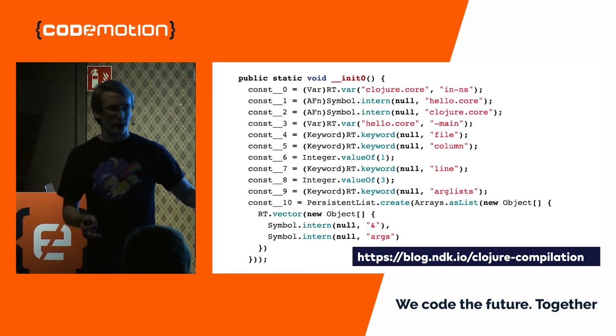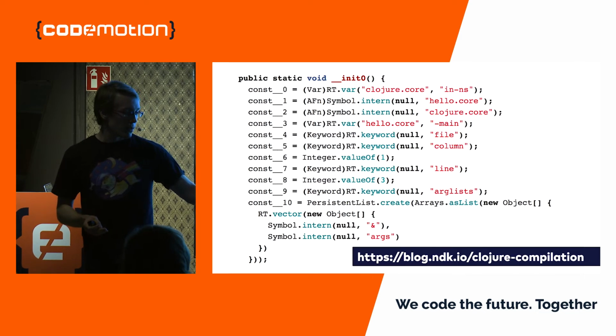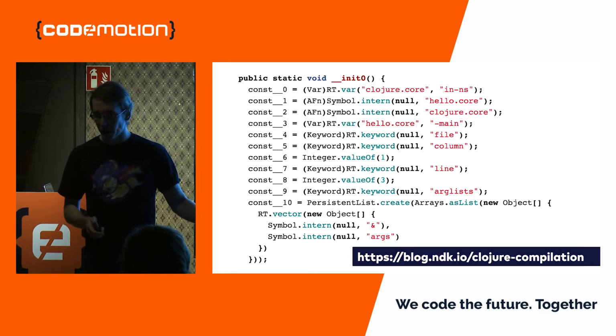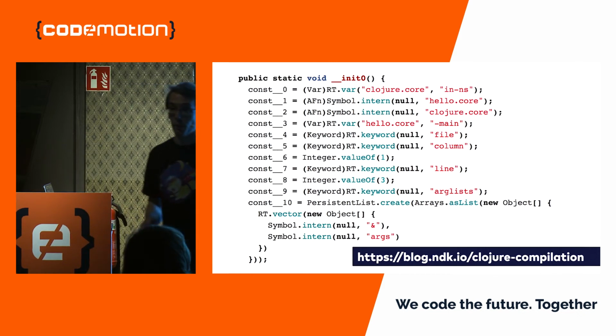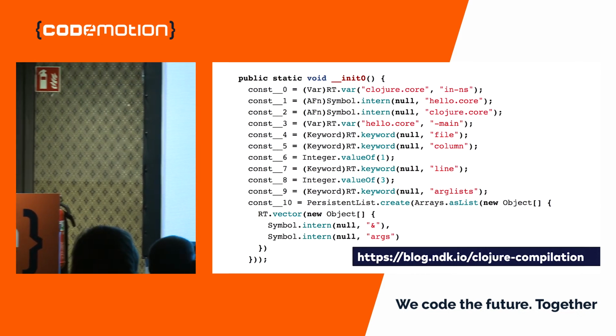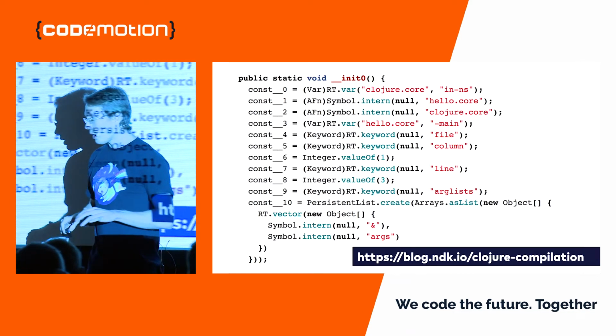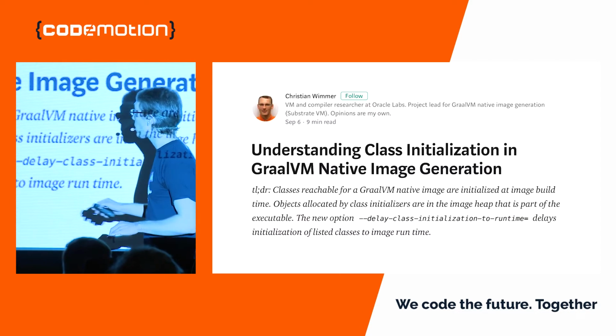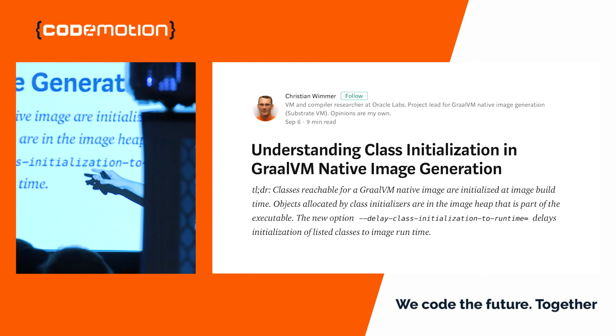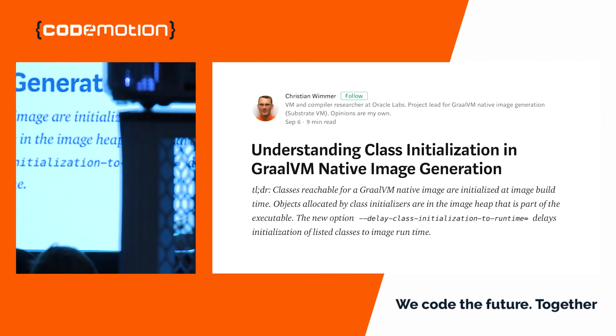There were attempts to, for example, compile Scalac, I believe, the subset of Scalac, the Scala compiler, to native image. And savings are also massive. If you'd like to understand more, dig into details of this process, I encourage you to take a look at this blog post written by one of the team members of the GraalVM project.